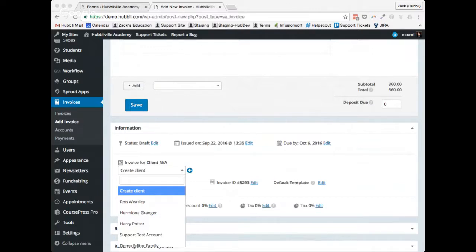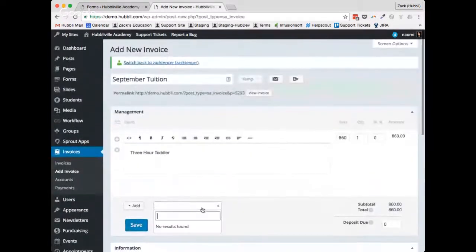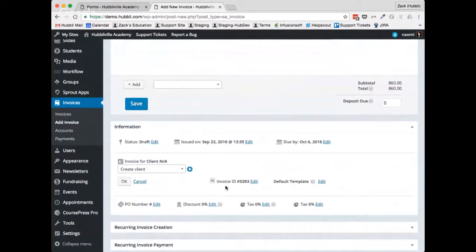When items are saved, it's kind of like a global setting. So it's not just for any one invoice. As long as you save them here, anytime you go to create a new invoice, those will show up. Of course I have to save this for them to populate. So anytime you say add new invoice, line items should be saved for any invoice. It's like a global setting there.